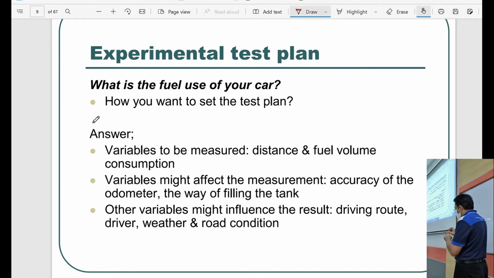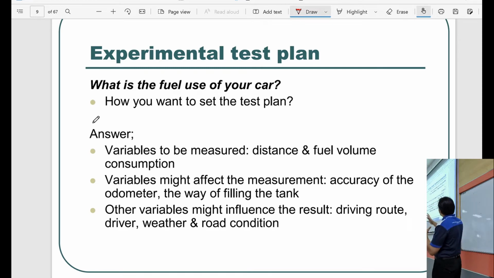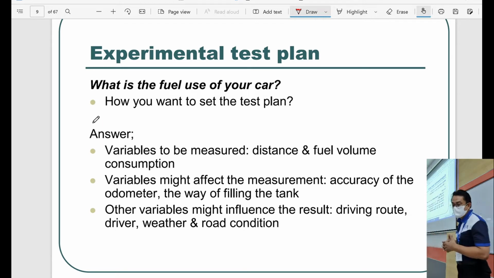There are two conditions. First, when you build a sensor, you must make sure that your sensor works according to the specifications. So how can you set the specification for your sensors? You must do some kind of testing. How can you do the testing for your sensors? By planning the experimental test plan. The second one is when you have the sensors, how can you use them? You cannot simply use the sensors as they are. You must make sure that you use the sensors according to what they are intended to do and according to the spec. That's why you have to plan carefully for the test plan.